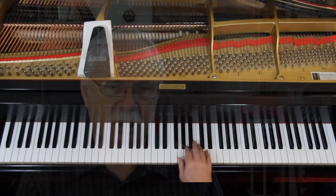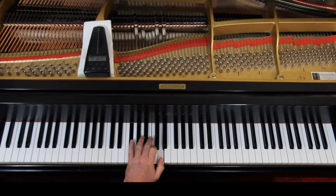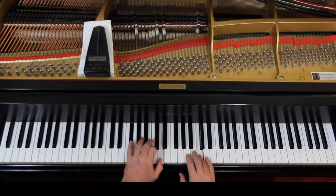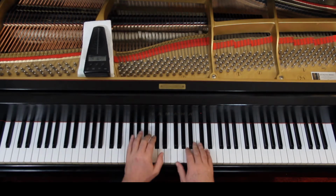Now, one little tricky spot here. I don't want you to get too confused too soon. Take a look at measure 13 going into measure 14. The right hand has this slur and then the staccato. You're going to connect it. Like so. If the left hand has a chord followed by another chord, you can't connect those. You do the best you can. So you're connecting the right hand, not the left. Good luck. You're lifting up here, but keep that down in here. And you come up together.